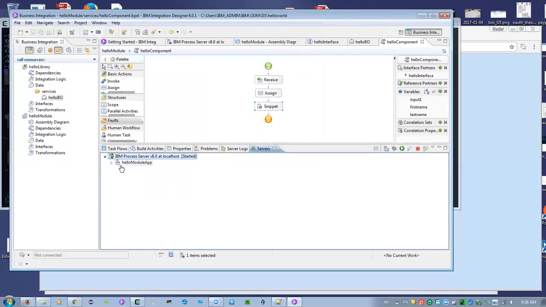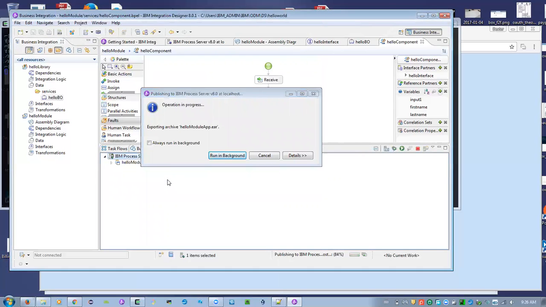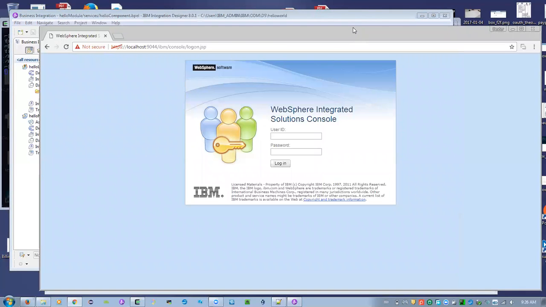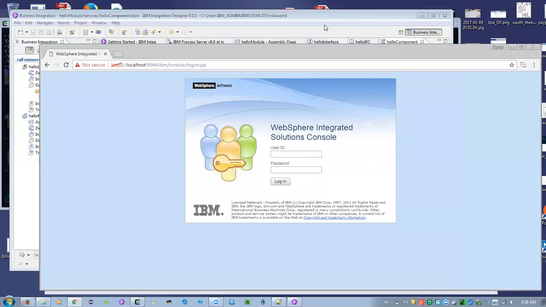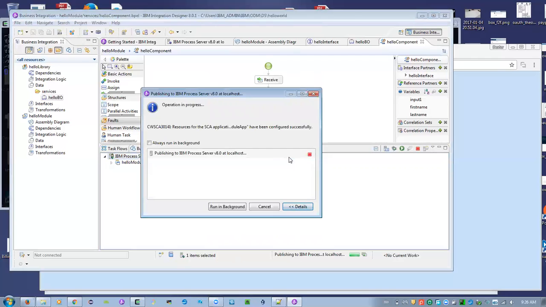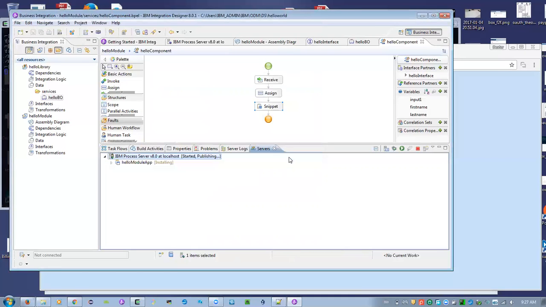Now that our program is ready to be published, just do a right click and publish. So it will be sending our jar modules into the WebSphere process server, which is over here, a separate server whose whole purpose is just to run our newly developed applications created here. Let us give it some time. There, and it is deployed.